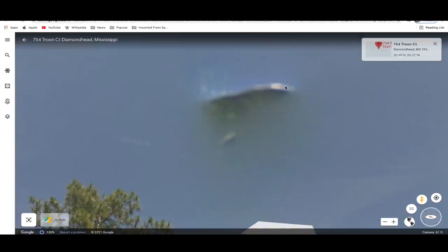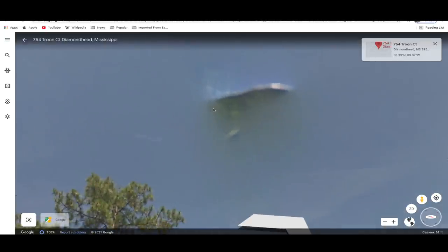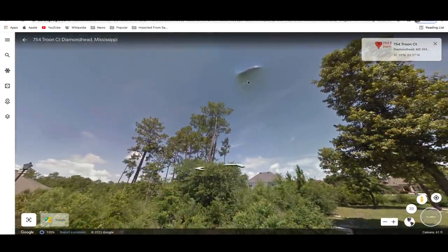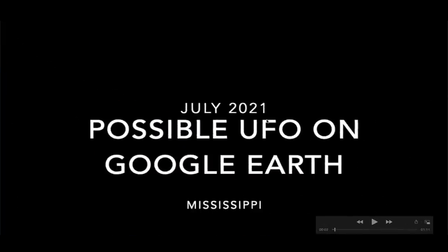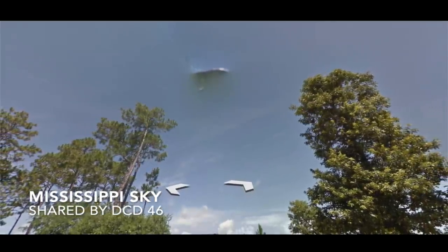What this looks like is the edge of a craft sitting up in the sky. That's what it looks like — whether it is or not, we have no way of knowing. I'm going based off of what we see here. It does not look like a typical reflection like we see from time to time in some of these images. I've seen them before in the past, but I've never seen one that looked quite like that — very unique. Here are some still images taken from that location on Google Earth. There's the object: this looks like an edge, a fairly thick edge — maybe 20 or 30 feet thick, maybe 80 to 100 feet long. This here looks like it's reflecting light.